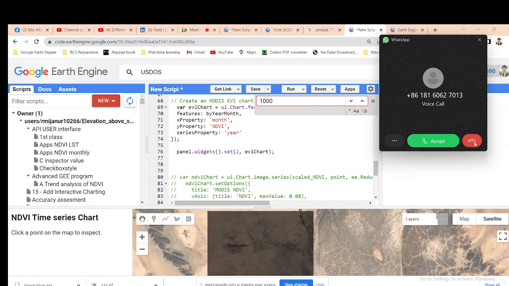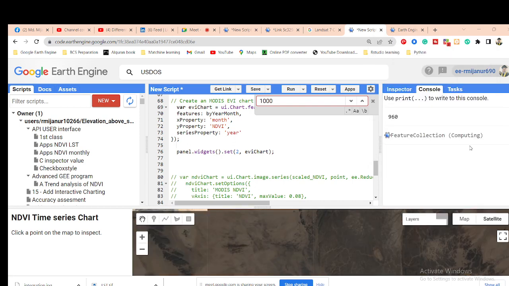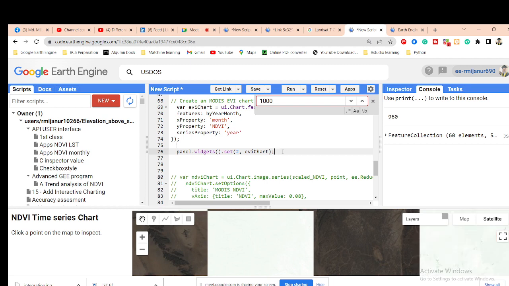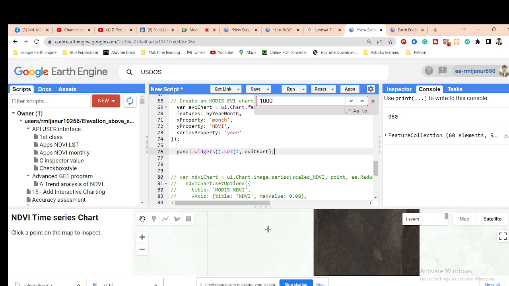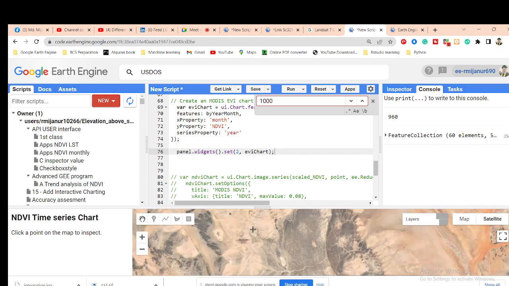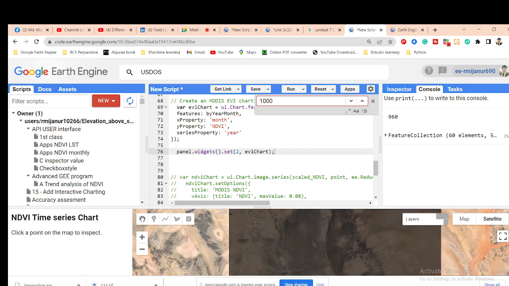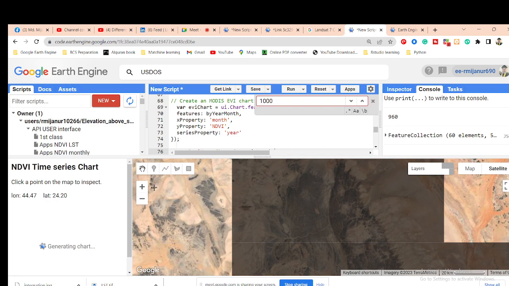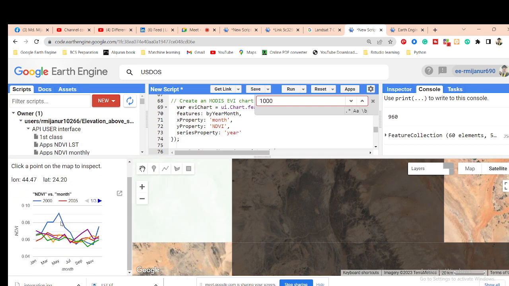Is it possible to have the mean, the average data per year? We can get it, year and month average. Average per year and month, is it possible to be shown in the chart?